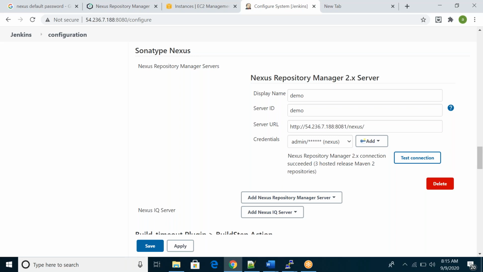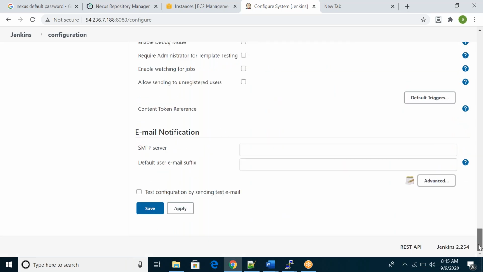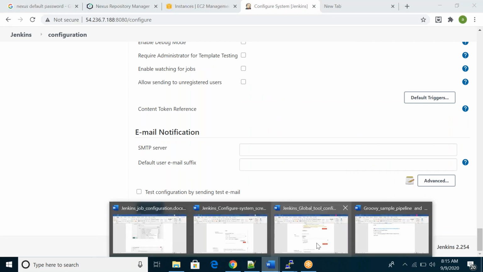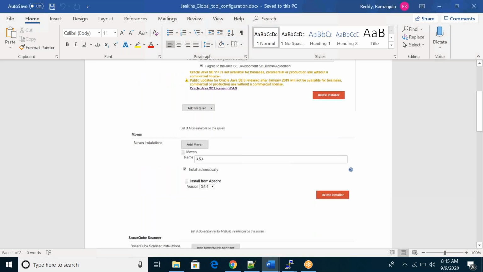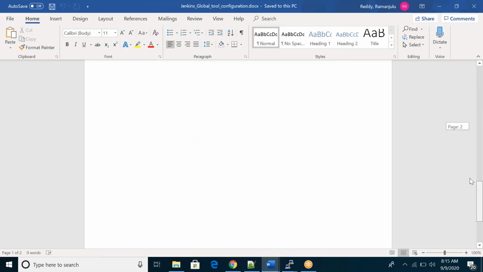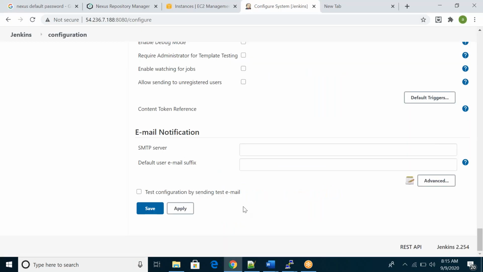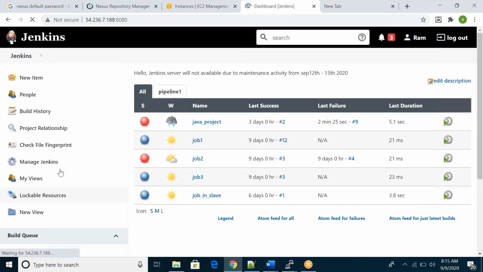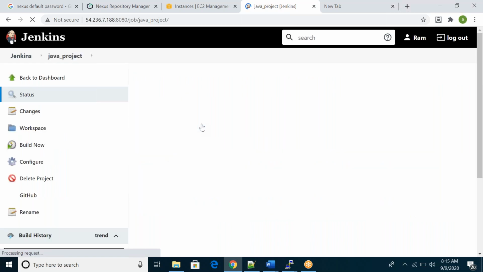Test the connection. Fine only. We have to have the correct configuration. Any idea? So we are failing.